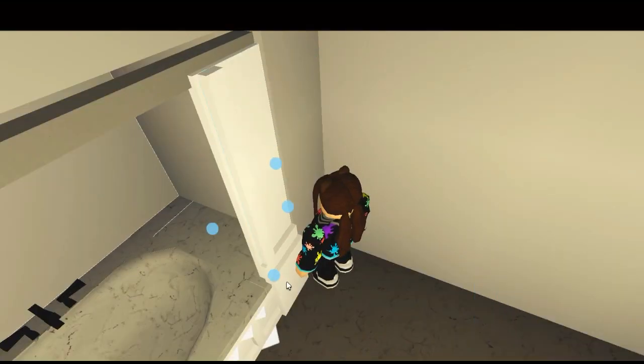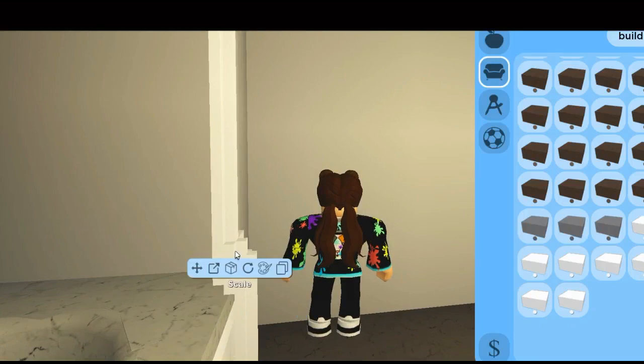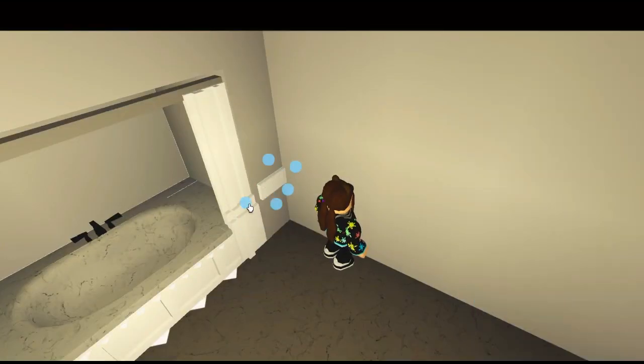And then these smaller, thinner building blocks are to look like the curtain wrinkles, and you just place them against the main building blocks. And then you do that on the other side to create another curtain.